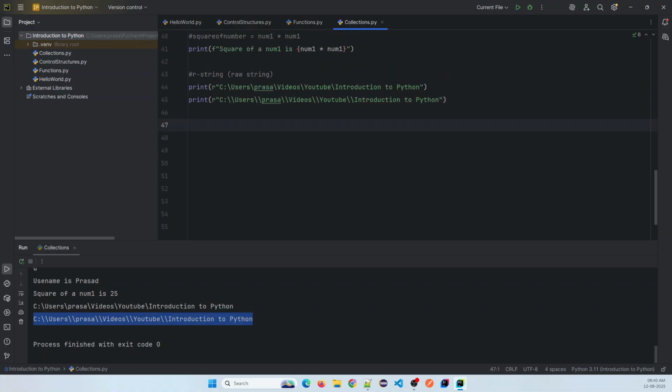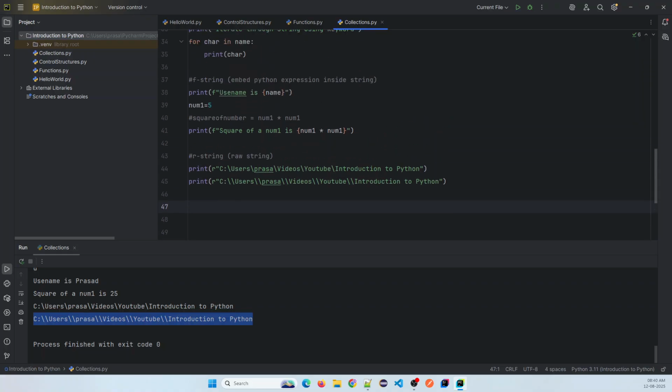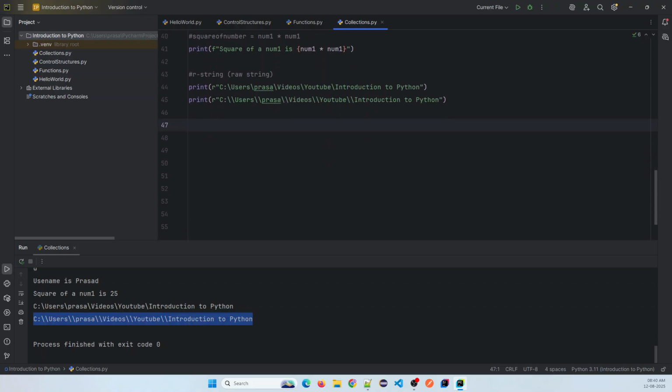So f-string and r-string are very powerful features in Python. I think we have covered most of the built-in functions of a string that are used on a daily basis. So let's move on to a new collection data type, which is called a tuple.